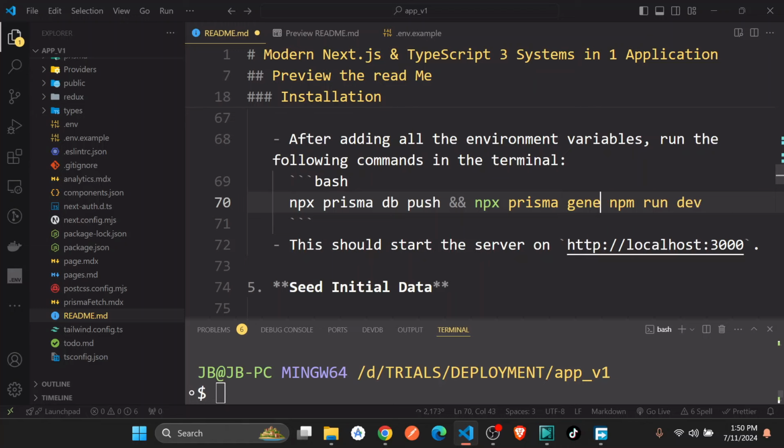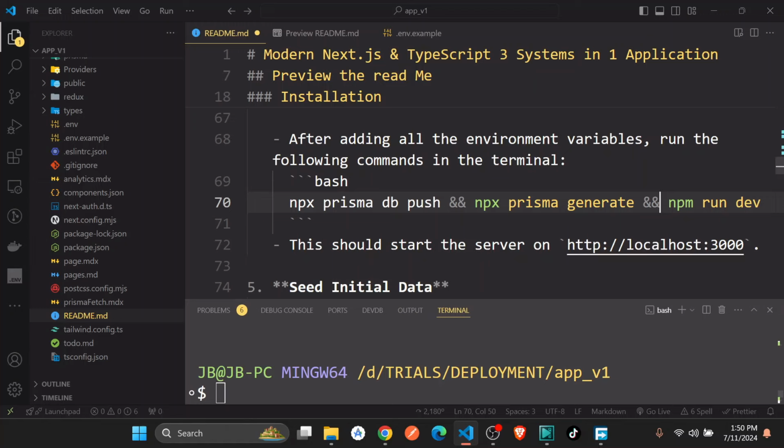This is to generate the Prisma client, and then you can run npm run dev. Okay, so you can run the following command, and then of course this should start the server. That is true. So I can just go ahead and copy this command like this.